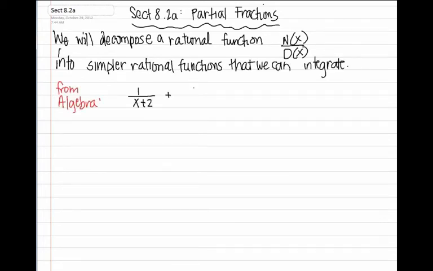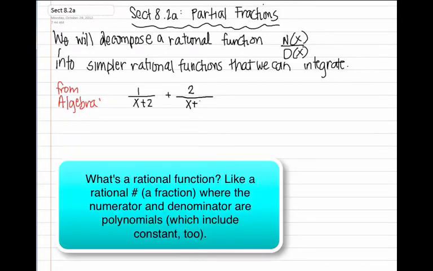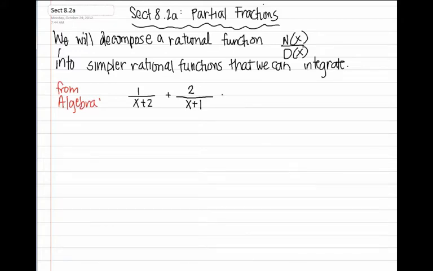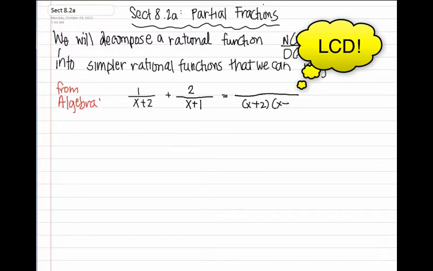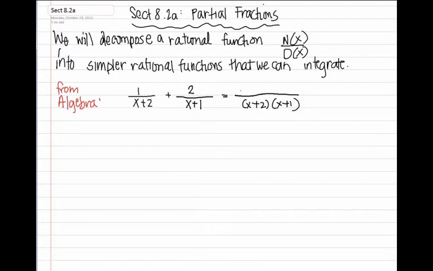In algebra, you would be given two rational functions such as this. Like if I were to give you 1 over x plus 2 plus 2 over x plus 1. From algebra you would be asked to add this together. Well, how would you add this together? They would have to have a common denominator, x plus 2 and x plus 1. And once you realize that's your common denominator, what do you do? You give the first fraction an x plus 1 on top, because you have to multiply top and bottom. And then the second fraction, you need to multiply it by x plus 2. Then you have 3x plus 5 all over x squared plus 3x plus 2.